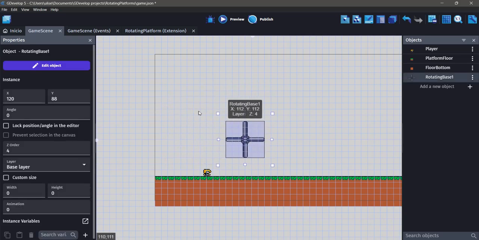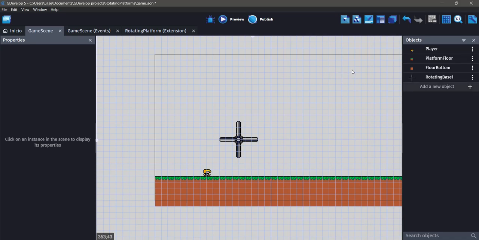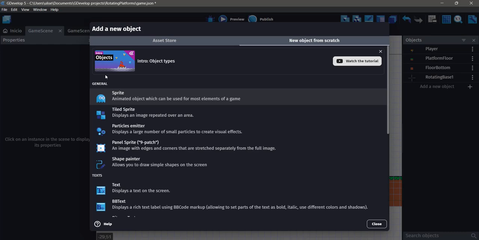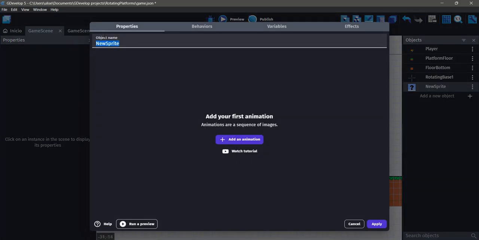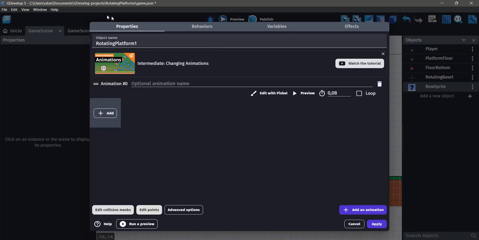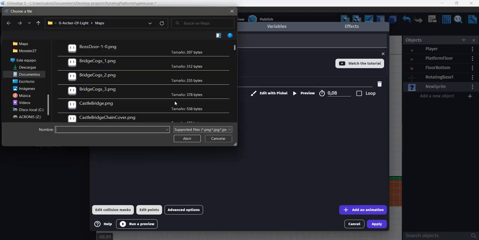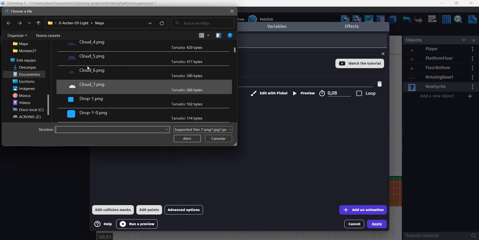So now let's add the platform, or this is going to be the rotating platform 1, or spinning, or whatever you want to call it. It's just a sprite to use for the platform.